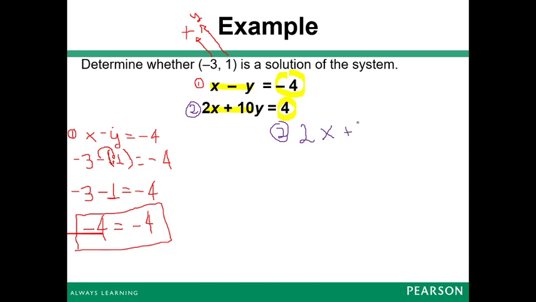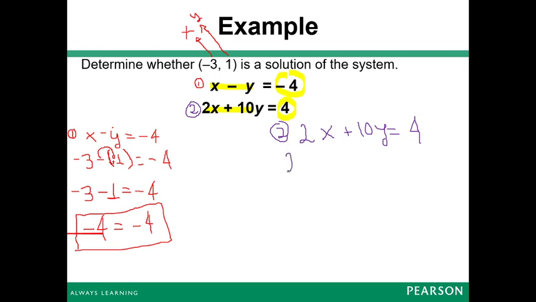2x plus 10y equals 4. Remember that we have to replace these values into this x and this y. It's important that you note it and remember it. Why? Because if we don't replace it, we don't know if this is a solution of the system. For the students that usually come, we are speaking about system solutions using two linear equations. Now, welcome, my beautiful students.